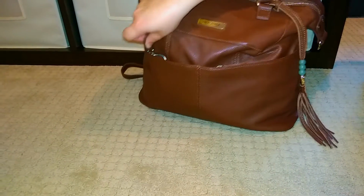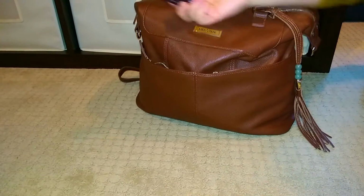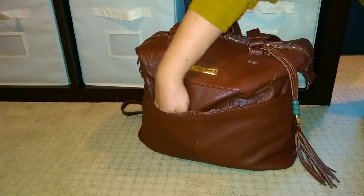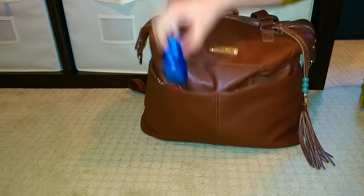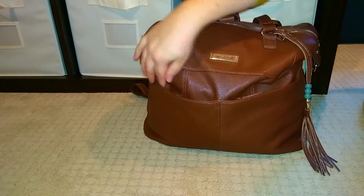This pocket over here is some grab-and-go items that I want to get at very quickly. So on the top here, I have my favorite lip gloss right now. It's made by Givenchy. Love this one. And then I have a thing of mints. Again, sorry you guys, I'm in a really awkward angle. I always have mints or gum with me. And that's all I have in there right now.